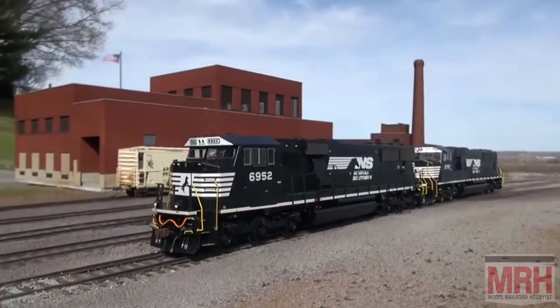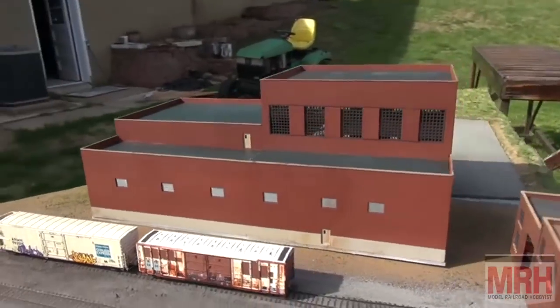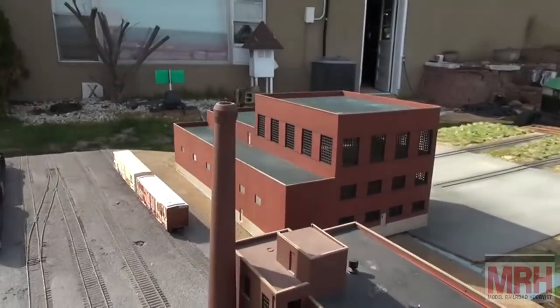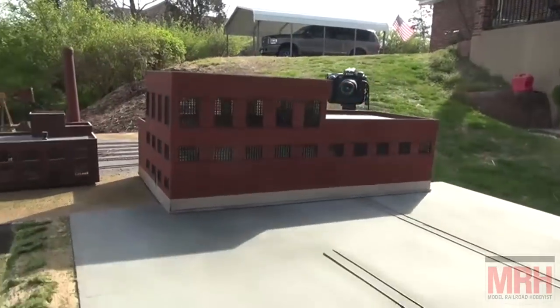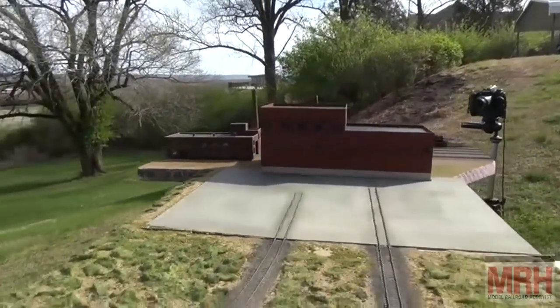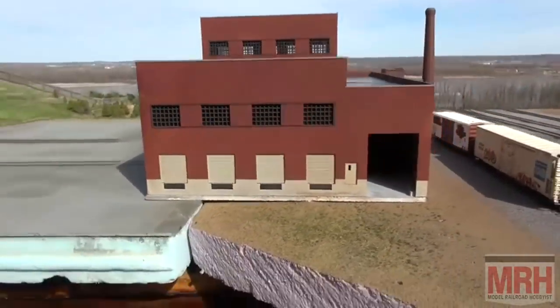Check it out. This is the Walthers Paper Mill building, which in all honesty, it really could fit any type of large factory structure. You could even cut out the end walls and make a dynamite locomotive facility out of it. But it's a really great prop. I plan to use it a lot in the future. And that ends pretty much this layout construction segment on What's Neat.